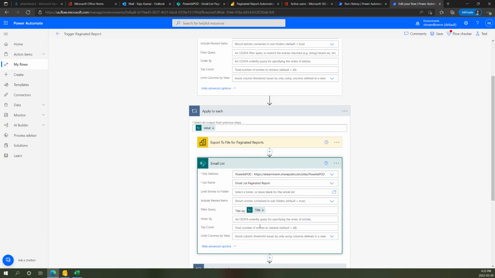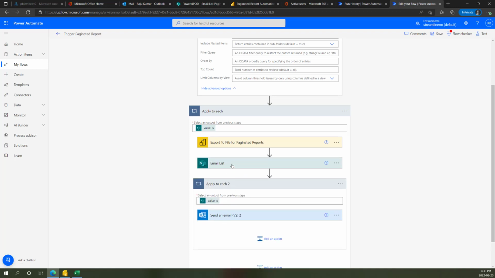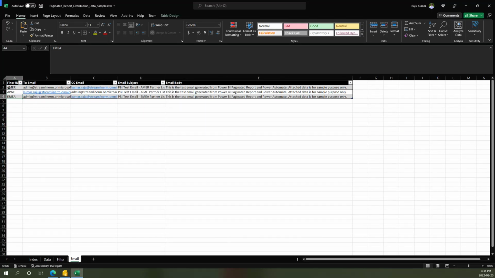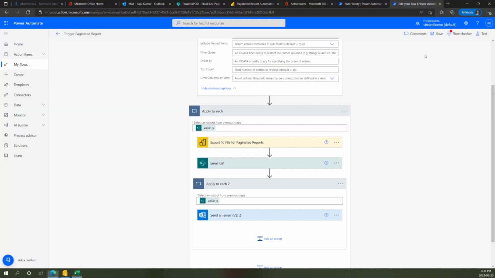It will just give me, for that given title, whichever we are iterating through, which email list we have to send it to. And then since we are actually using a get item, the output can be, let's say, multiple rows as well. Here in this condition, it was one-to-one, like one filter and one email address, right? But what if it was multiple? And that's why having this apply for each again, which is kind of a loop, will be good.